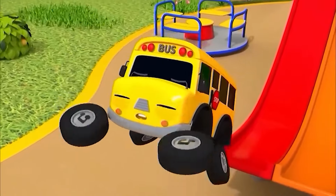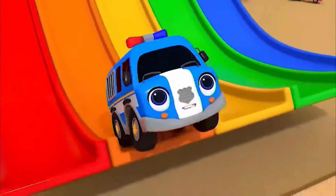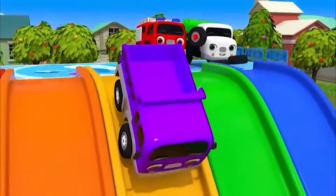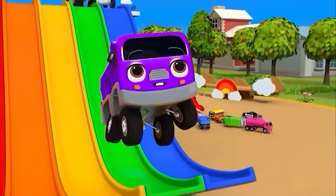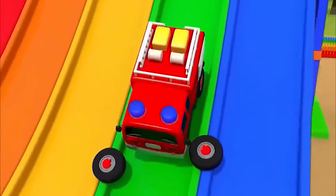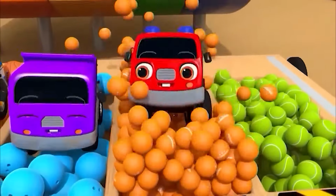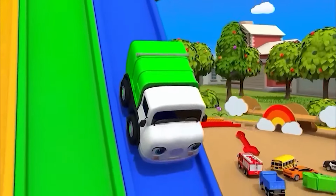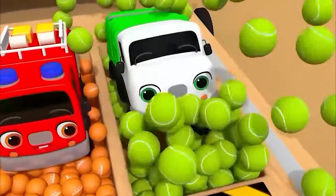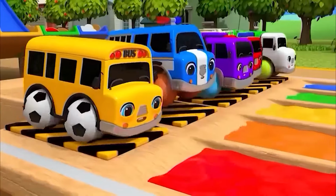Yay! Uh-oh. No! Me! My tongue. Whee! Yay! Oh! Let's go! Wahoo! It's nice. It's so funny. I like it. Yes. Good job. Wow. Nice wheel. Wow. Yay. Wow.